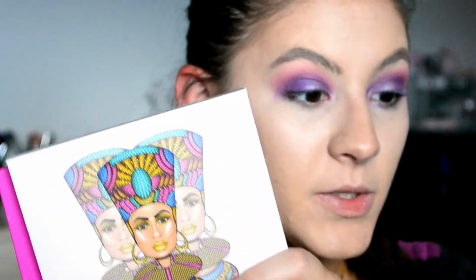Okay, so I'm going to take the two matte shades we used. And I'm going to put them in my lower lash line. So I'm going to take the purple closest to my lash line with this really thin brush.